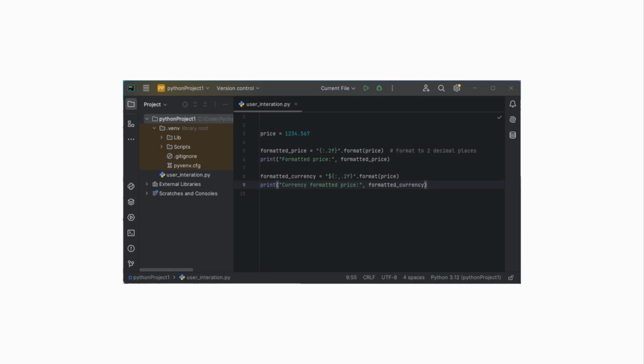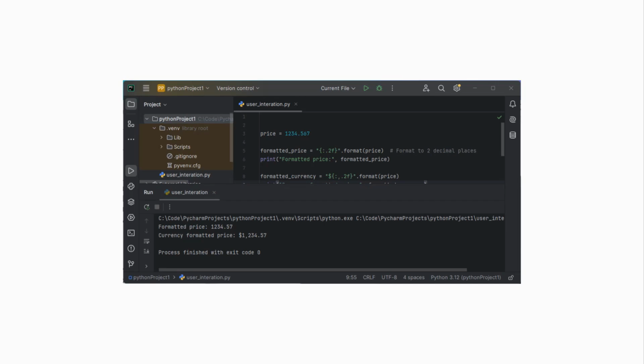The .2f notation tells Python to format the number as a float with exactly 2 decimal places. In financial applications, it's common to format numbers as currency. To format the price with both commas and a dollar sign, we use the format method to add commas for thousands and keep 2 decimal places. We can then prepend a dollar sign to make it look like standard currency. When we execute the code, we can see the nicely formatted values in the console.